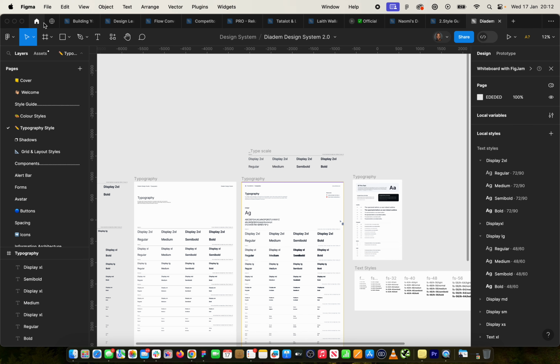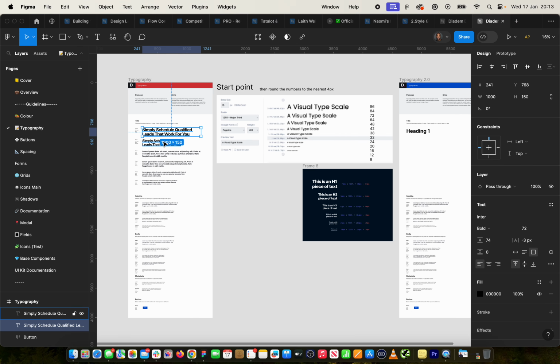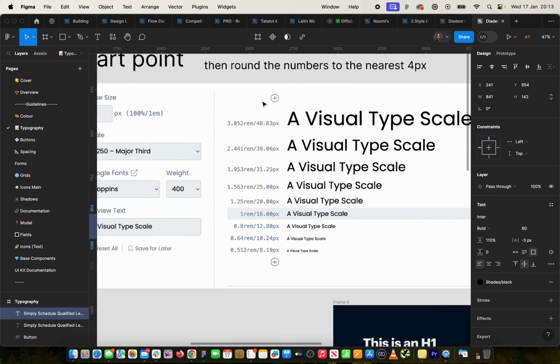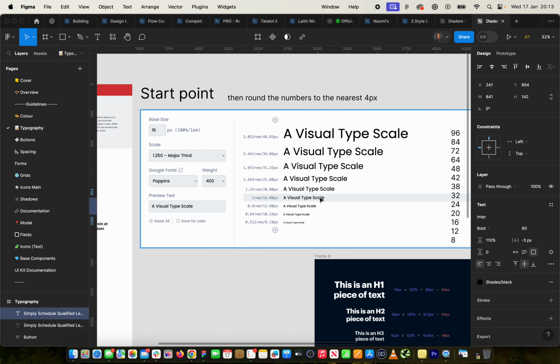Why is it not working? Okay, I pulled out the wrong one. Typography. Is this the one I have? Oh yeah, here we go. Here's a visual type style. This is the link that I was looking for.